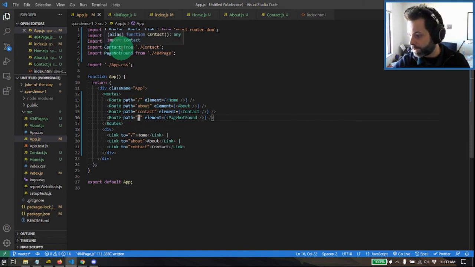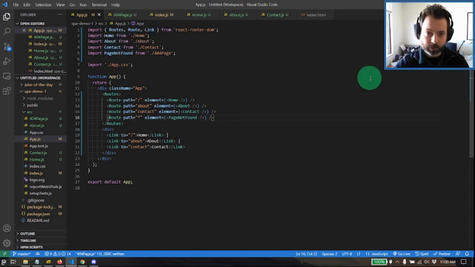Again, if you are starting a brand new, fresh React application with this video, make sure that you translate all the React Router calls to version 6, which is kind of why I'm starting from the last demo rather than creating a new one. Honestly, the only important thing is this path equals asterisk.